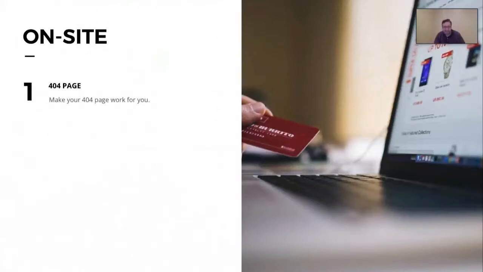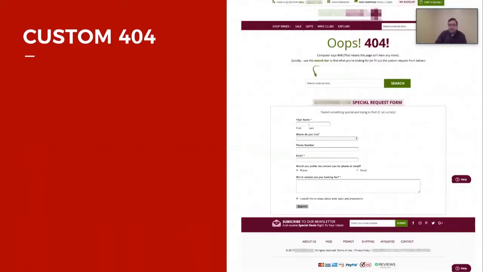Now, ideally, you don't want 404 pages on your website. But realistically, if your resources are limited or your priorities aren't there, you may have a 404 page. You may have plenty of 404 pages on your website. So what I like to do is, first of all, add a search bar. Adding a search bar is great, but adding a contact form is even better because when you add a contact form, you're adding value to the customer. You're adding a direct line to your customer happiness team, to your customer support team, but whoever it is.